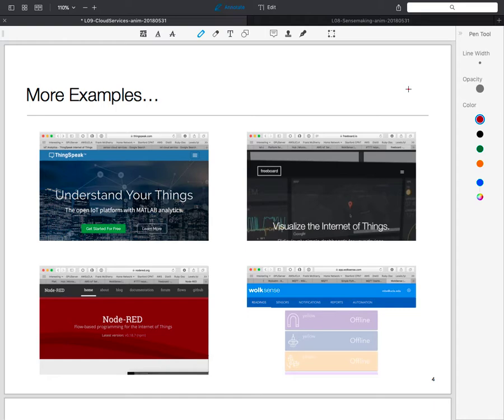Then there are things which are focused more on programming. Node-RED is actually supported by IBM. This is an example of it. It lets you program the analytics through a block diagram kind of thing. There are lots of analysis tools, and you go to a browser window and wire them up: sensor data coming in, action going out. All of that is done that way. So it's a pretty nice environment.